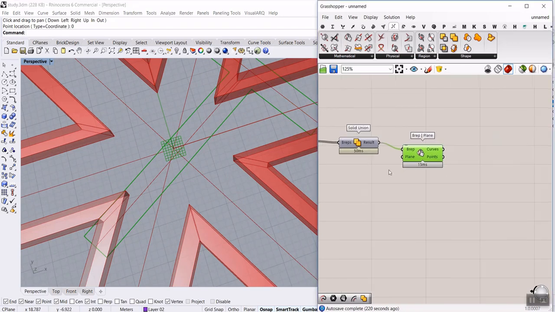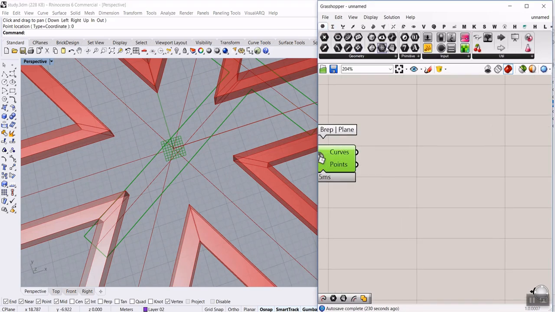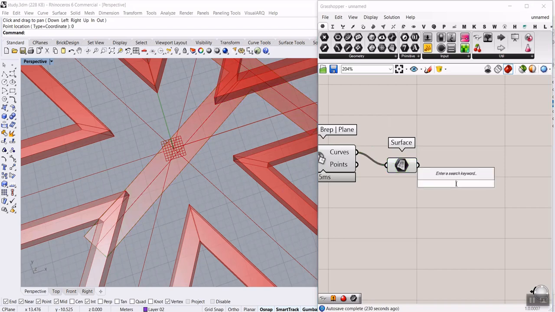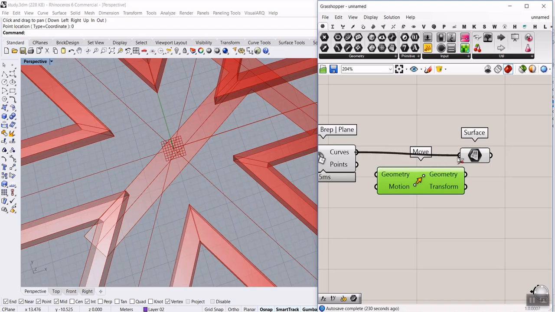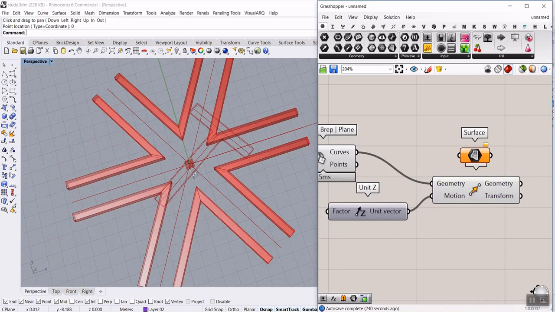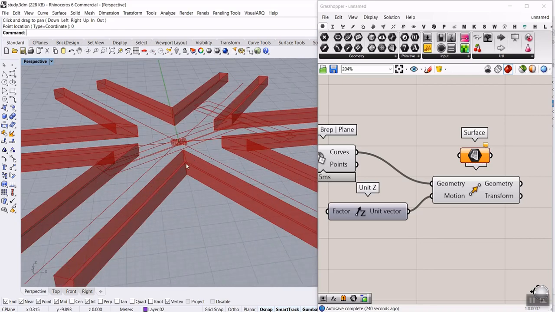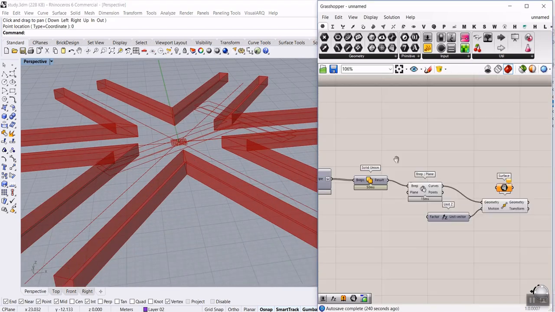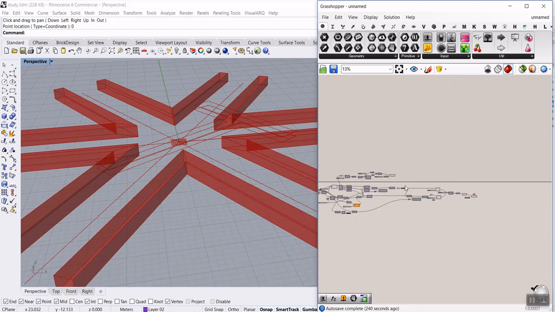You can see that. Now we can just connect the surface from the params menu to make it a closed surface. And let's just move it up before we make the surface. So I'm going to move it up in the Z direction. That's obvious. We have to have more Z direction movement than the Z we had here, right?